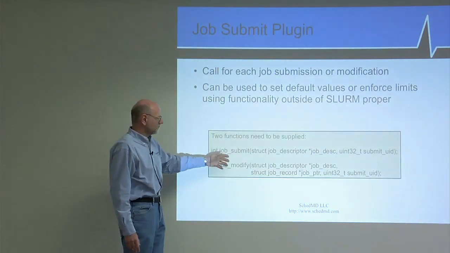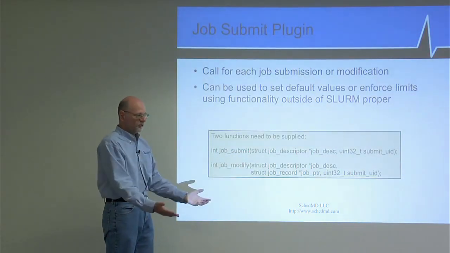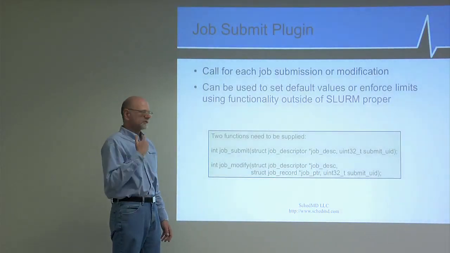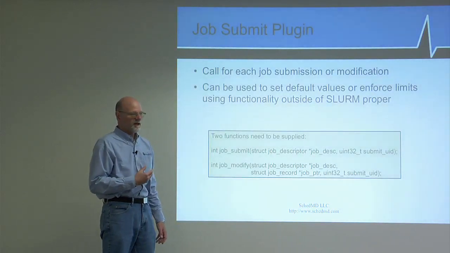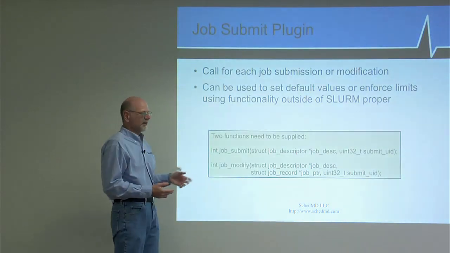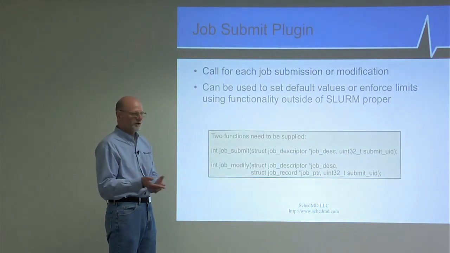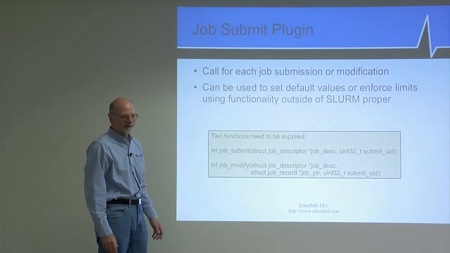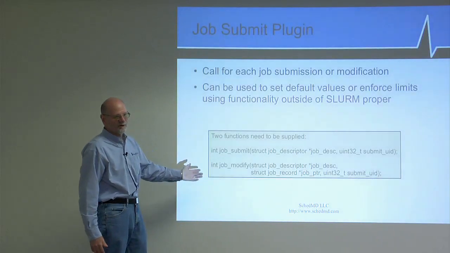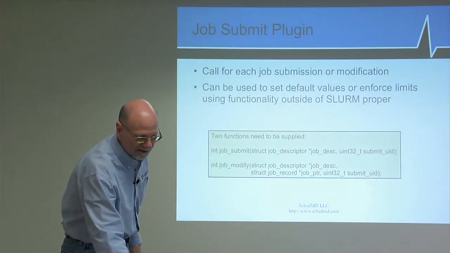There's two. And the first one here is job submit. What does the request actually look like? And you could use this, for example, to set default values. If a user submits a request and they don't specify a time limit, or they don't specify a job queue, you can say, oh, well, the job is so big and it's for this particular group, so we want them to run in this particular queue. The job modify is more or less just to handle updates to jobs that have already been submitted. But it does the same sort of functionality.